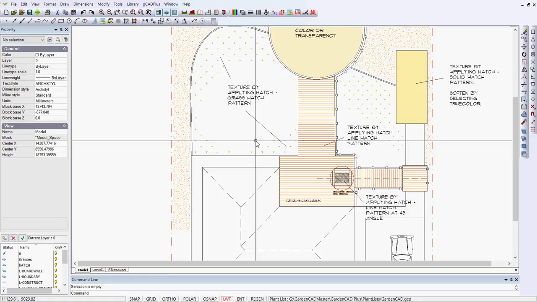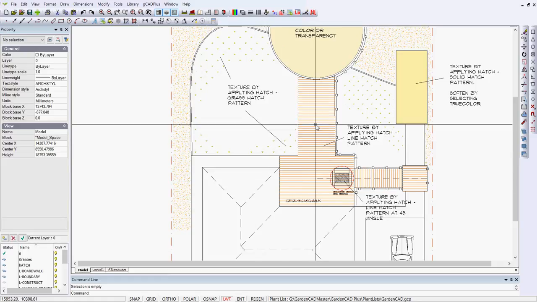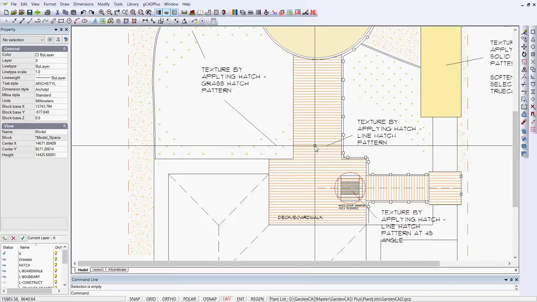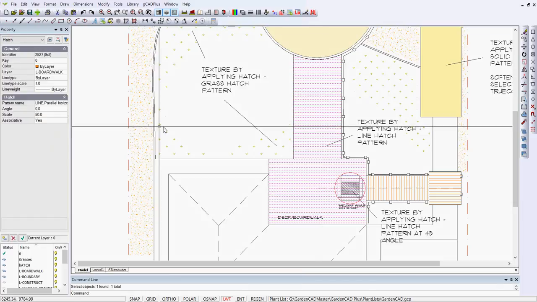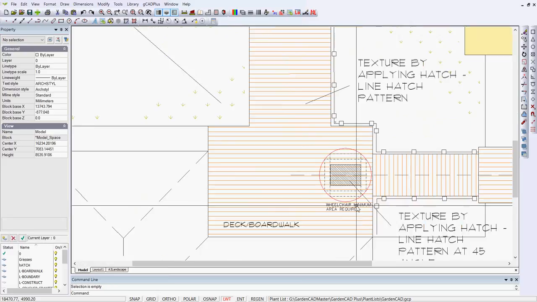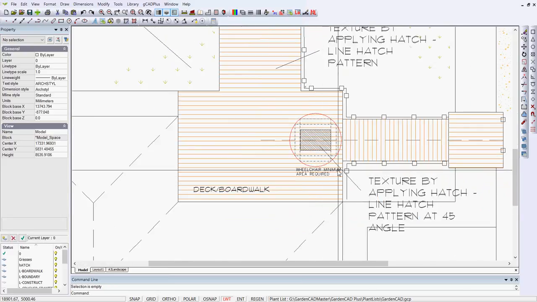We've got lots and lots of different hatch patterns in the file that we load. The boardwalk through here, the decking if you like, has been indicated by applying a hatch pattern, picking the line pattern. So there's the line hatch pattern for that area, and you can make the hatch pattern at an angle to get some better texture.